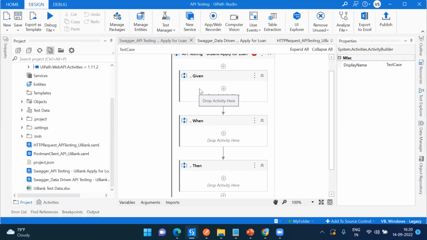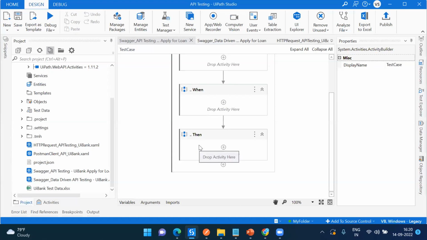In given, you can provide your prerequisites, like authentication, username, password, or any environment related activities that can be done once. In the when part is all the processing part of the application, and then we will verify the outcome, whether we get the expected outcome from the application or not.